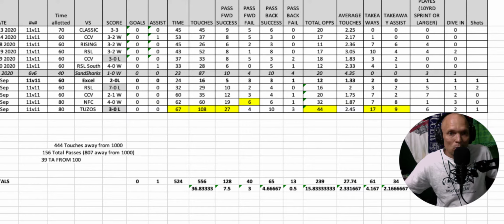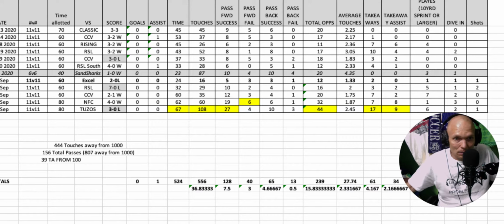Now, what I do is after every game, I print it out and give it to him. I'm like, here's your stats. Here's the ones that we need to look at. And here's all your records. I have it highlighted and everything for him, and I have a conversation with him. I'm saying, hey, you're doing really well in these areas, and here are some areas you need to improve on.